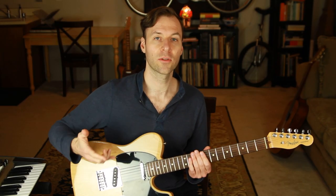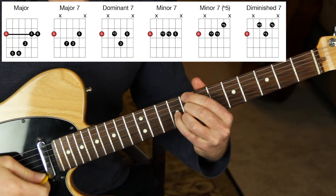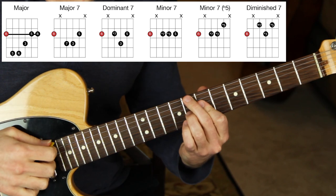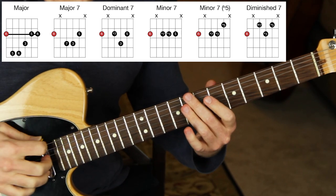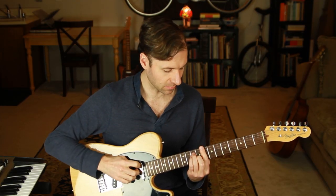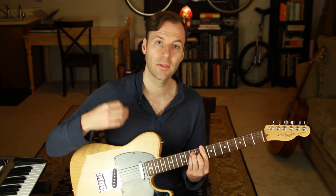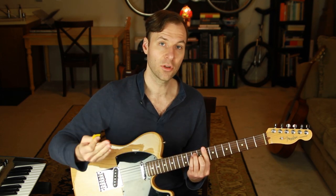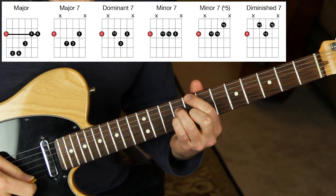Now that we have our three shapes as our templates, we're ready to start the cycle exercise by moving one note at a time through all the chord qualities. I'll do it again — up the sixth string, then the fifth string, then the fourth string: C major, C major seven, C dominant seven, C minor seven, C half diminished, C fully diminished, then back — minor seven, diminished seven, major seven, back to the triad. For the right hand you can do anything you want. Sometimes I switch to hybrid picking — plucking the bass with the pick and fingers on the rest. Sometimes I do only fingerstyle, sometimes I strum. Arpeggiating through is also fine for working on this.